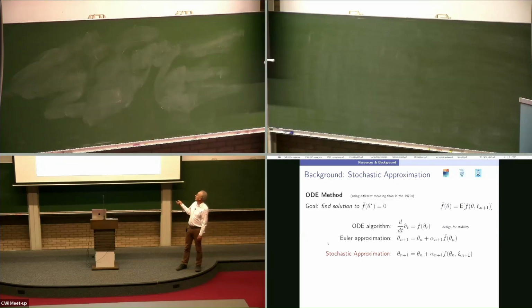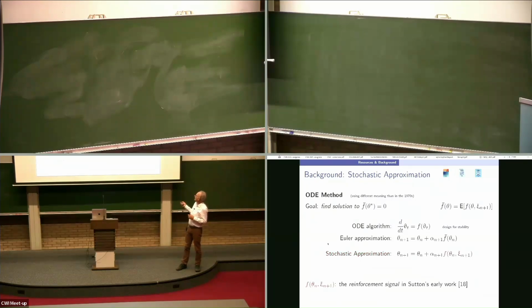You start with an ODE, you design it so it has nice numerical properties and particular stability, and then you come up with an approximation that gives you an algorithm. And you don't have to use an Euler approximation. You could use some other second order approximation, all these clever ODE approximations, to get a better behaved algorithm. All right. So that's background I can't cover, but it's so simple that there it is. I'm doing an ODE approximation.